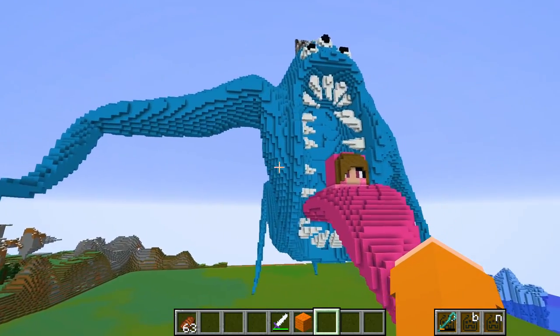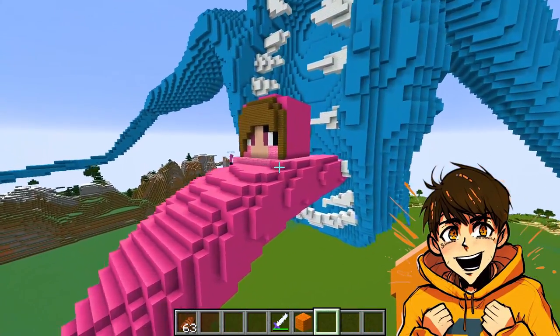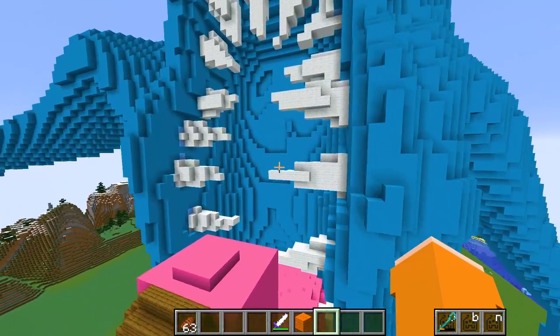Well, Gracie, what do you think of my nabnab? Wait, is that my head? Yes, he's about to eat you. No, this is so bad. I can't believe your nabnab is going to eat me. And look how big his mouth is and all these teeth.